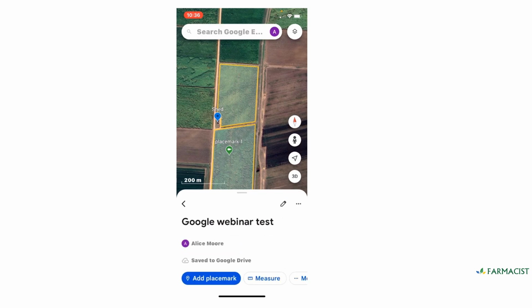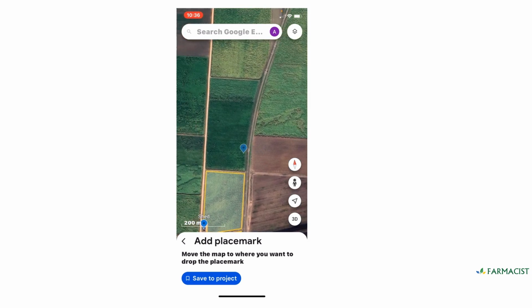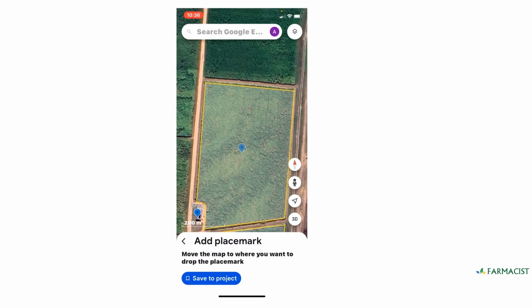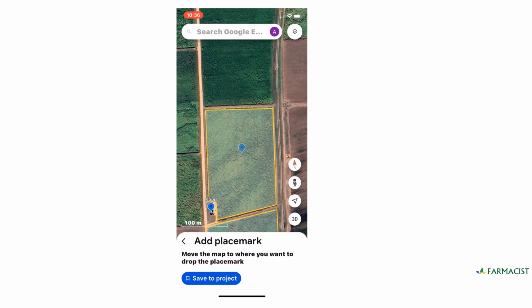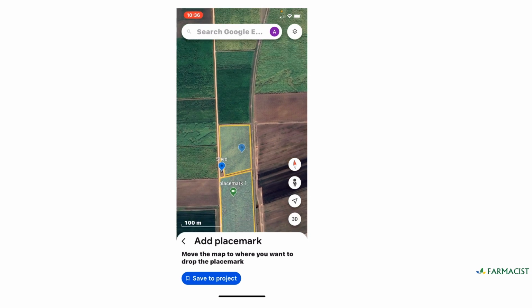To add a place mark, you scroll up and click Add Place Mark. From there, you can move the map around to get the right location for your place mark. What this can be really handy for is if you're in the paddock, say you're sitting in the harvester, maybe you see some rat damage, maybe you see some cane that isn't performing as well as other cane. You might see an area that's had a soakage issue. You can add this place mark, and it's going to be linked right back to your Google Earth web account, so you can then view it on the computer and you can view what's going on.